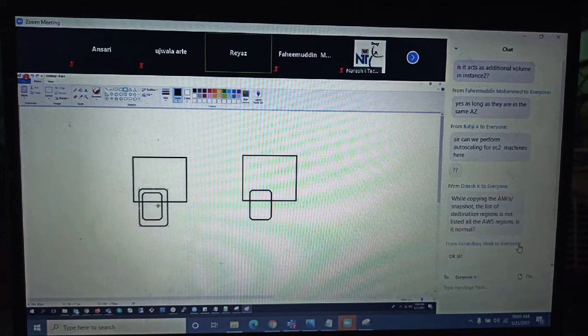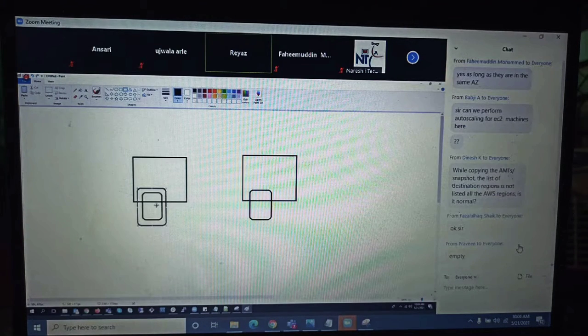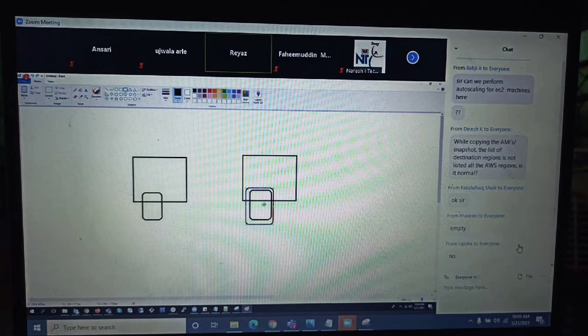This root volume you are attaching to the other EC2 instance. First of all, is it possible to attach two root volumes to one EC2 instance? Definitely no. So you need to detach the second volume and attach it here as a root volume. If you attach this volume to this EC2 instance as a root volume with the device name /dev/sda1, this will act as a root volume.